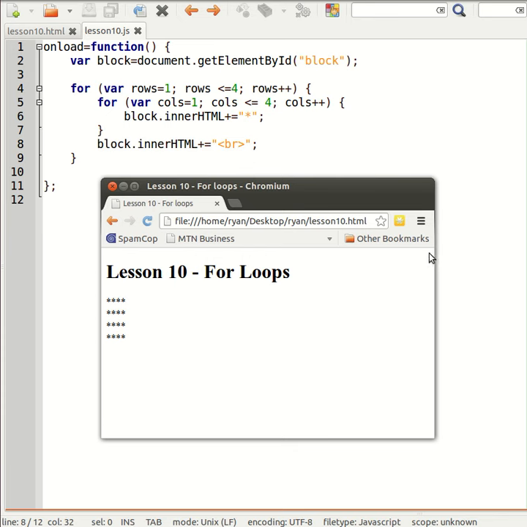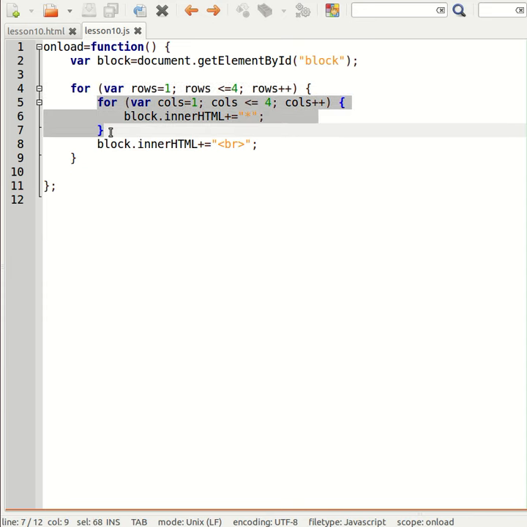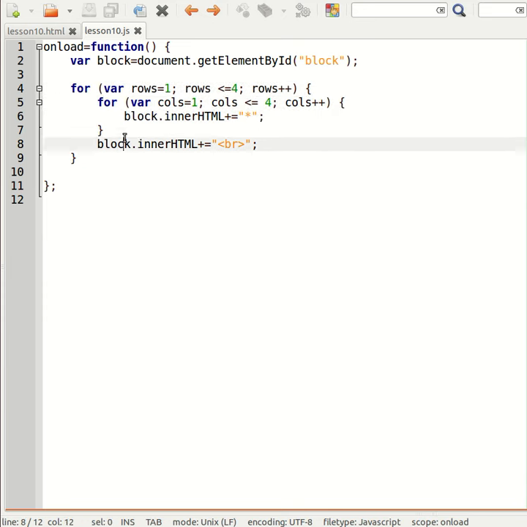So this is a for loop within a for loop. It's actually running a total of 16 times. The outer for loop is handling the rows, and the inner for loop is handling the columns. So what happens is it enters the outer loop for the first time. Rows becomes 1. And we ask the question, is 1 smaller than 4? Yes, it is, so we can enter the outer for loop. So we enter the curly brackets, these curly brackets. Then the inner loop starts.